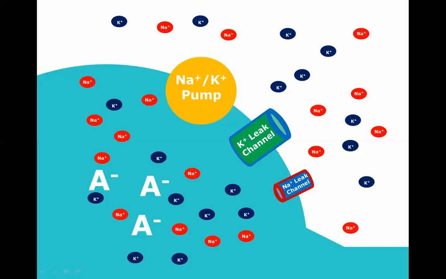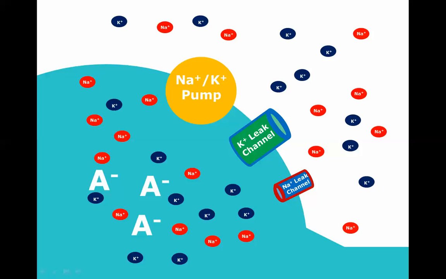Potassium leak channels. Basically, these are holes in the membrane that allow potassium to just leak through, and sodium leak channels. Another thing we notice is I drew the potassium leak channel considerably larger than the sodium leak channel. If I've got a bigger hole, it's going to be leakier, and what we're going to see is that more potassium is going to diffuse across the membrane passively than sodium is, because the leak channel for potassium is leakier.